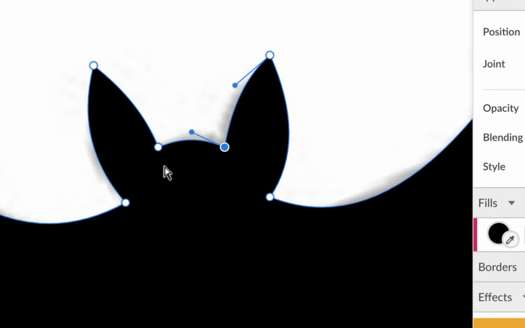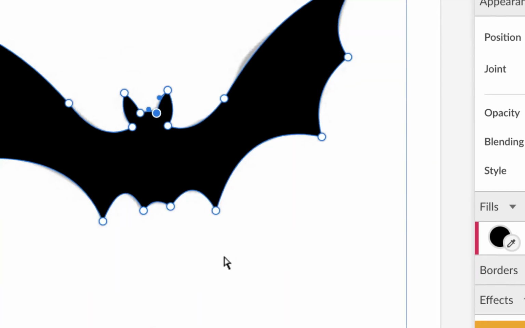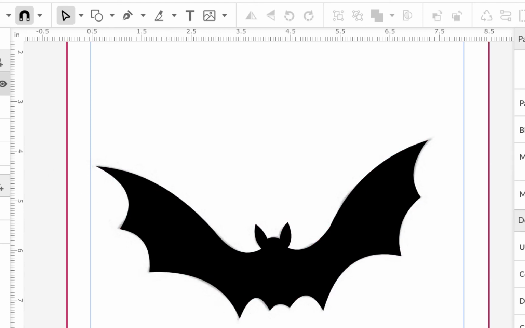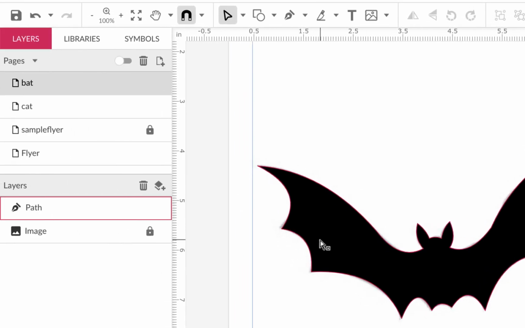That's all you need for the bat. You don't have to put any vampire teeth or anything on unless you want to. But that's pretty good. Even over here, it doesn't matter. You could try to pull that out a little bit. But they're going to be kind of small on our page. So that's the bat. That's all you have to do there. You're done with the bat. And we're going to copy this and put it into our flyer once we're ready. But right now, you're done.